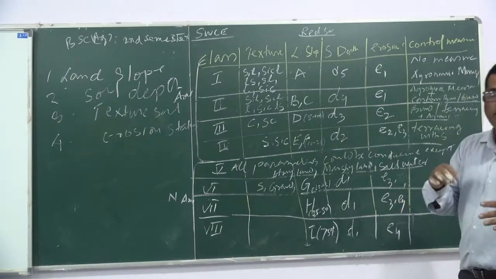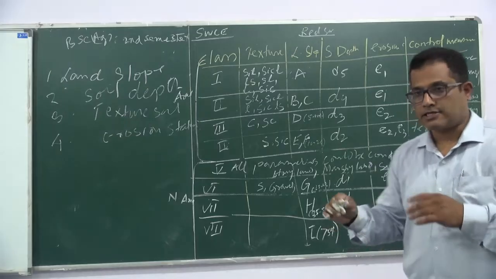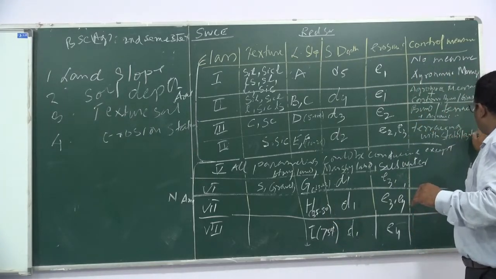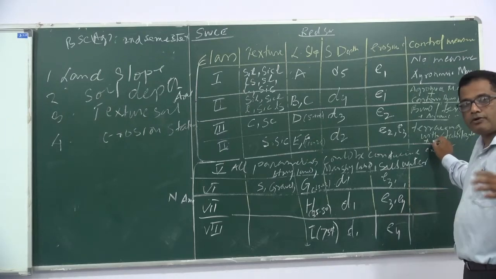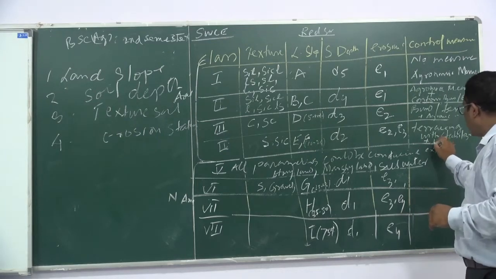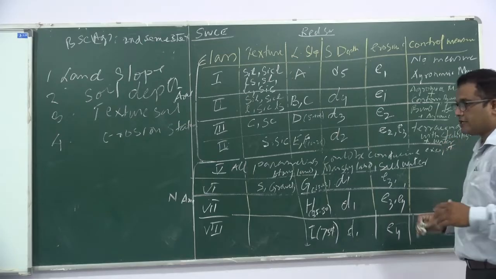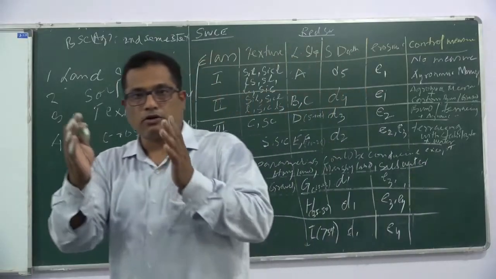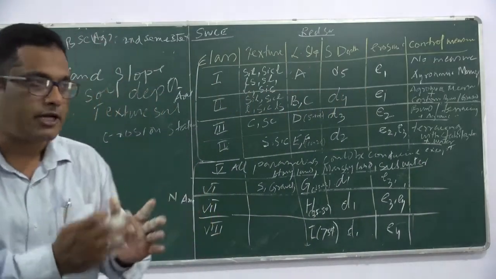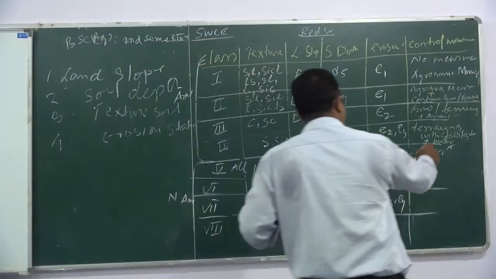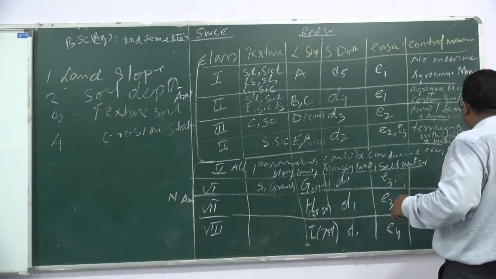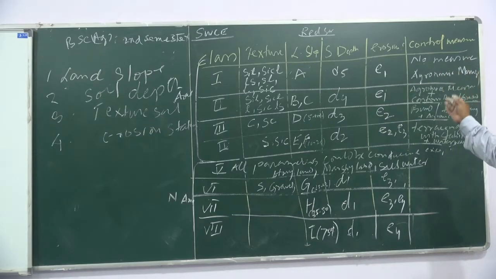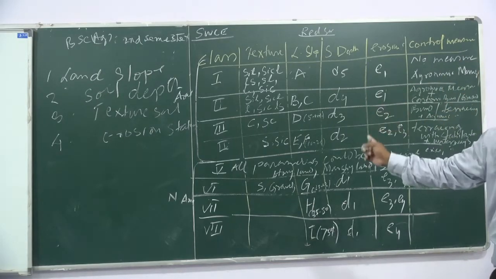How do you stabilize? You stabilize it with grasses. Plus, we have studied vegetative waterways. So wherever there is terrace and stabilization, terraces are there, bunds are there, the excess water is drained through these vegetative waterways. So these are the agronomic measures. These are the erosion control measures that we can adopt for agricultural land.